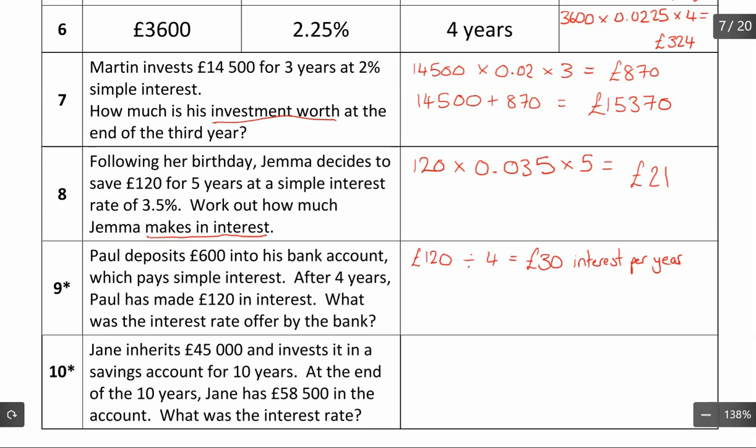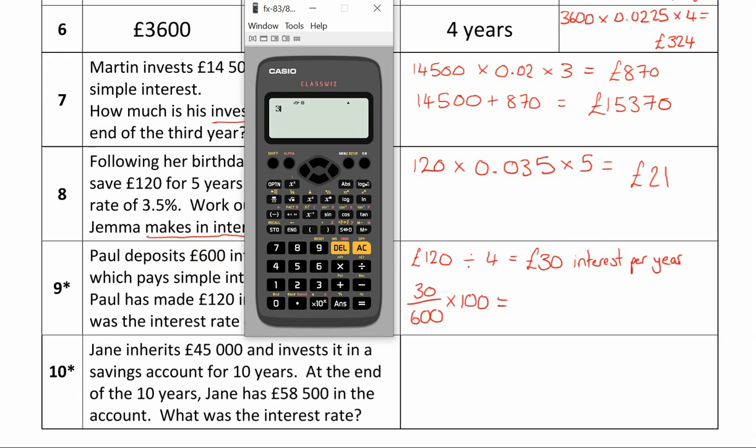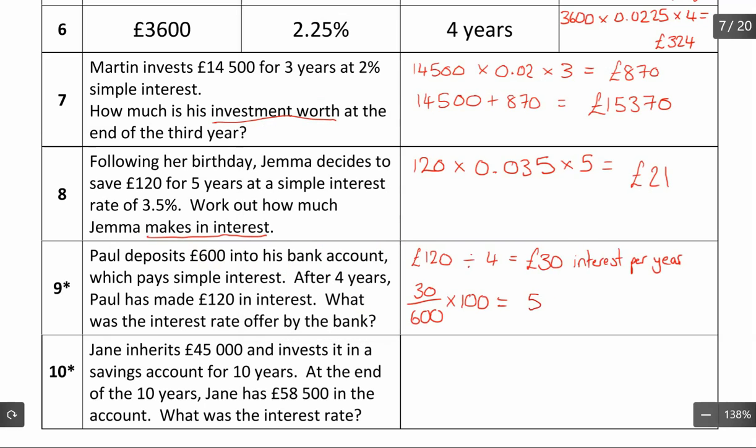Now we need to work out what that is as a percentage of the original amount. And you guys do this all the time. Whenever you get a test back, you do your marks divided by the number it was out of originally times 100. And that's exactly the same with this. So 5% was the interest rate.